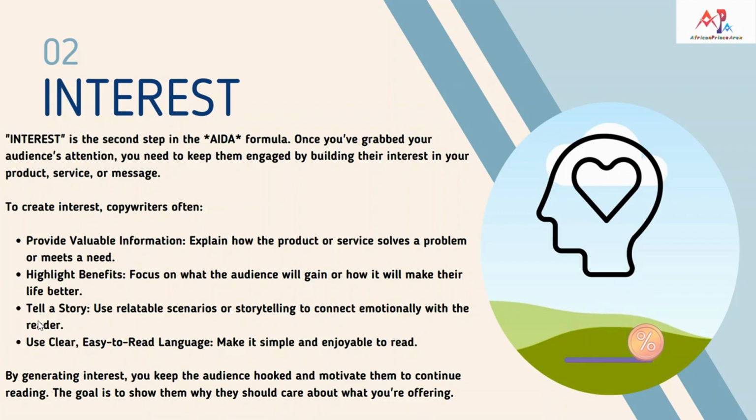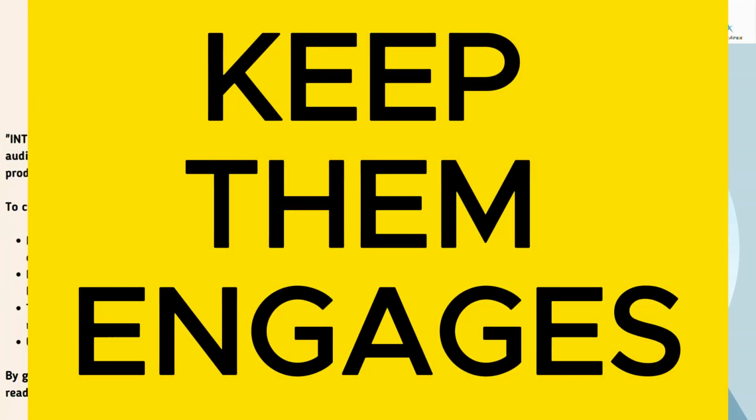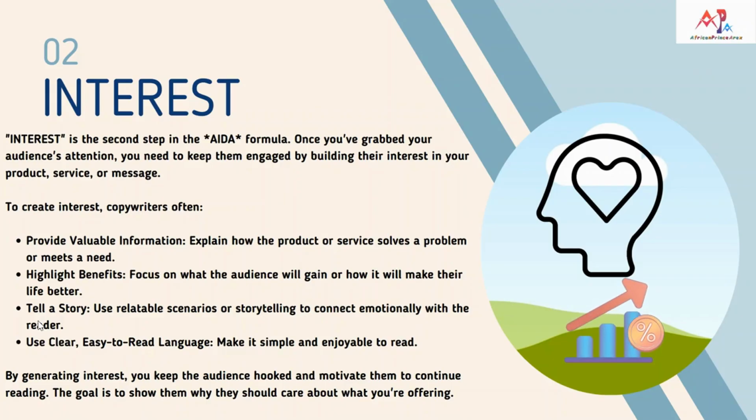So now you have gotten their attention. The next thing you need to do is to make sure that you keep them engaged by building their interest in your product or service. How do you now build their interest? How do you make them feel engaged while reading your post? You remember that you've given them the attention grabbing word. Then the next thing after your attention word is that you need to provide valuable information on what you are currently talking about.